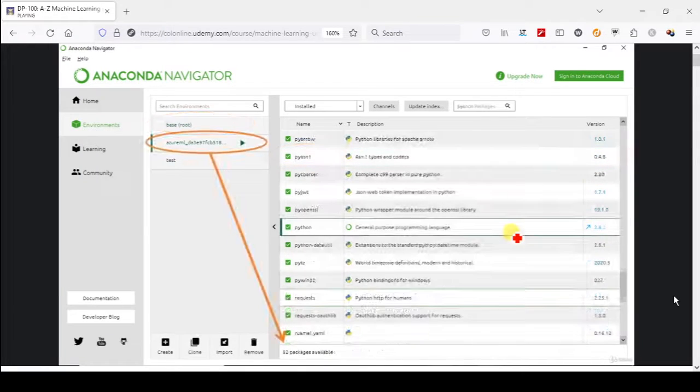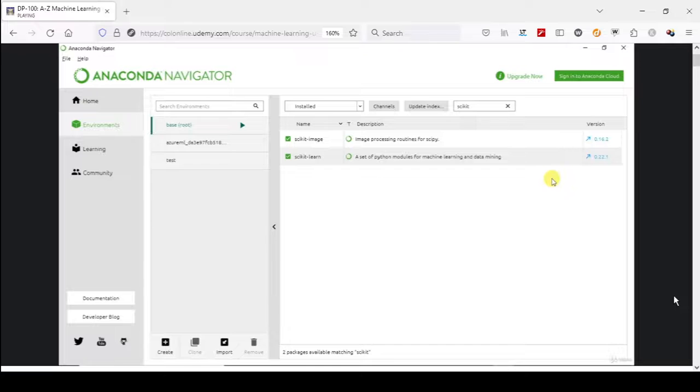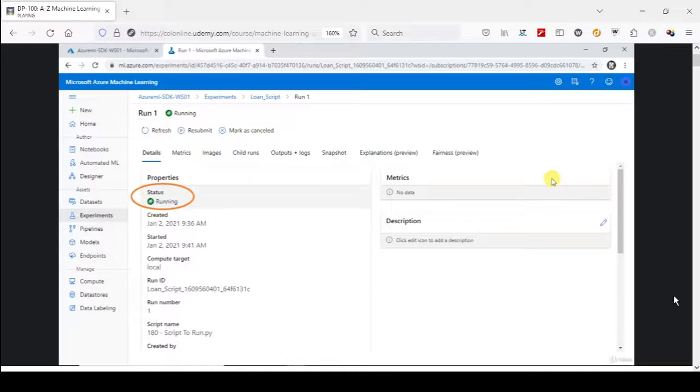Also, this AzureML environment will install only the basic packages and the most frequently used ones. So here I have 82 packages installed, whereas for my base or the root environment, I have got 372 packages. So I have got scikit-learn, matplotlib, MySQL, and various other packages installed in my root. But you will not find those in this AzureML environment. To use them, we may have to specify them separately. And that also means we are in full control of various softwares and packages required in production as well as the development environment. Alright, and now let's go back to the AzureML Studio and to the experiment run.